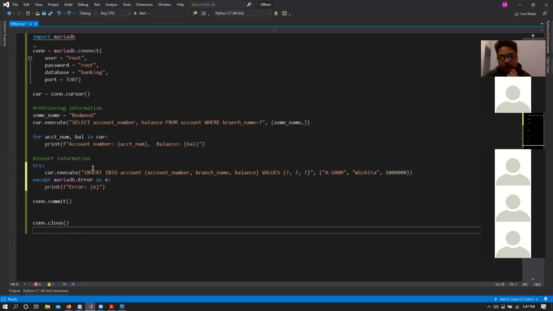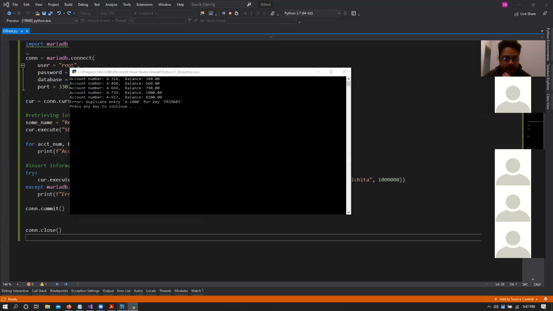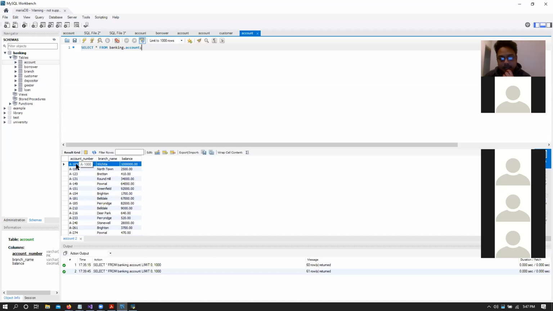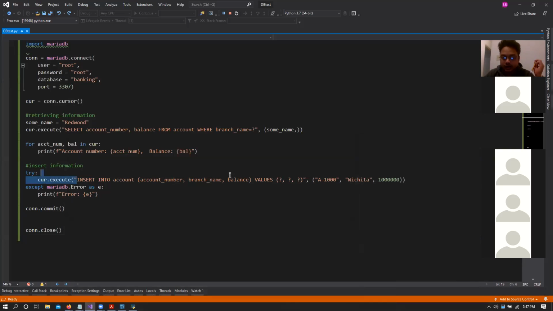So when we run this code again, essentially we see that our database already has an entry from the earlier time. It already has an entry for A1000, which is a 1 million, right? And A1000 is just a primary key. So when we try to insert into account again with the same primary key with a new set of values, we are not allowed to do that, right? The primary key needs to be unique. And that is why it gives us an error. Does that make sense?